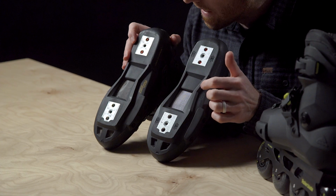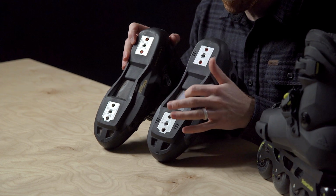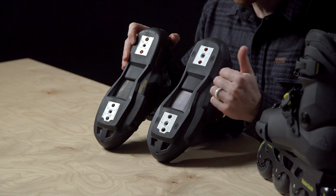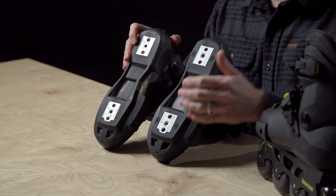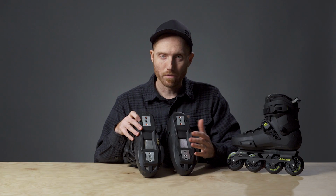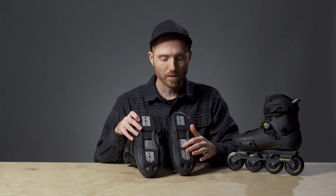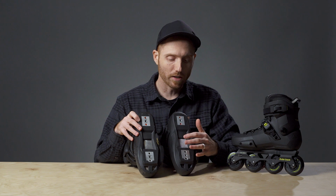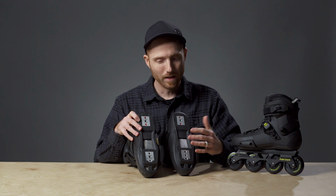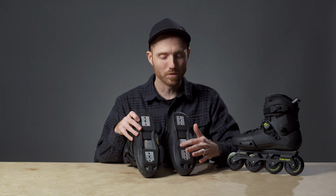Looks like pretty much the same exact mold going on down here. They still have that ventilation air pocket hole down at the bottom of the shells. I have some duct tape on the underside of this, underneath my liner. That is because I don't feel the air, to be honest. I don't feel the ventilation. This area just gets super dirty and is a place where it's just gonna suck up all that road grime and dust and dirt and just get all up underneath your liner area inside the shell of your boot. To me, I don't think this needs to be here. I think they could close this up, in my opinion.